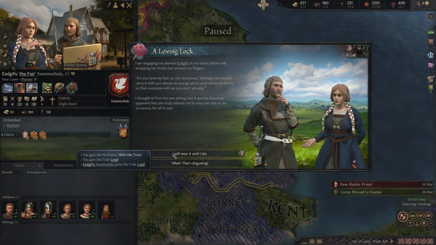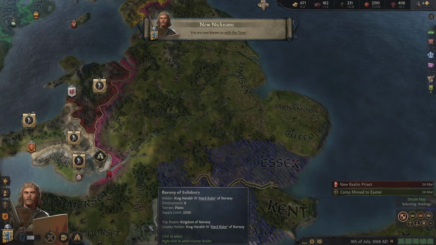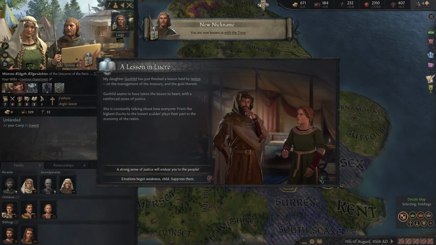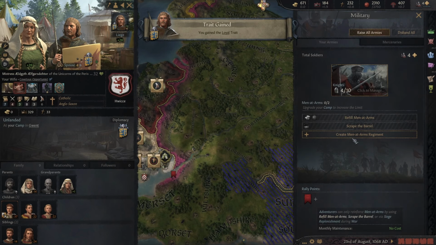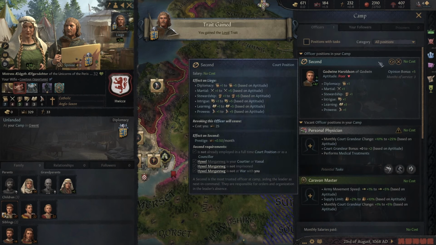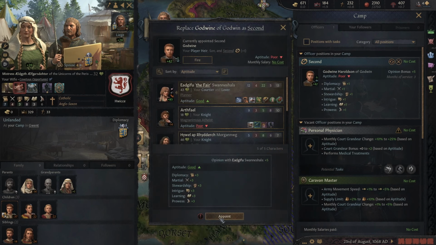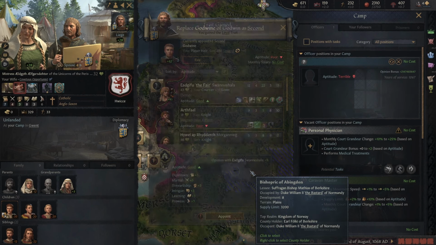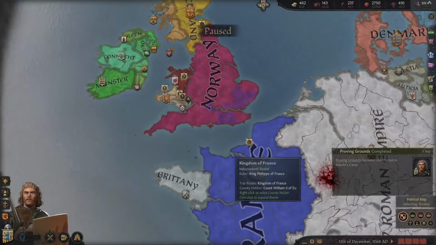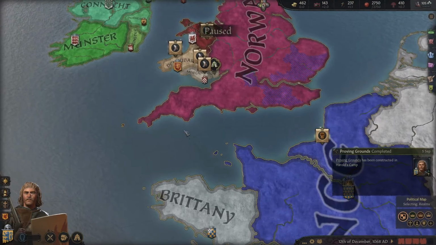She gets the trait loyal. Sure, why not? Spit in my wife's eye and be like, yo dog, guess what? We're bringing my ex-lover to camp and she's going to help out tremendously. Which she actually will, because she's now my second in command. All right, let's get out of the British Isles. There's nothing here but sadness and old bullshit.